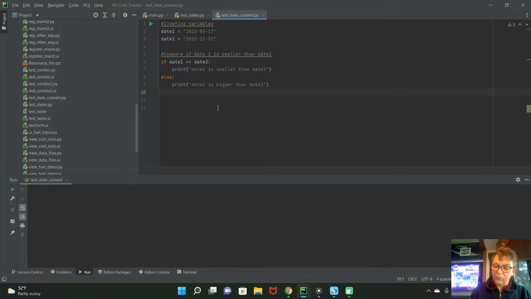So will this actually work? Let's try to run it. And surprisingly enough, it does. It says date 1 is smaller than date 2. So far, even though we had it as a text string, it was able to compare the size of these two.